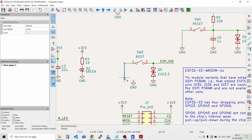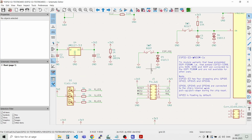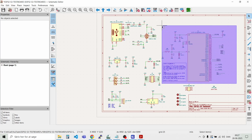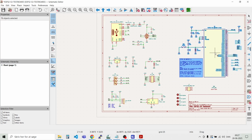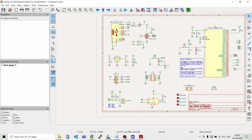Let's just move this up a bit. And then we have them on the same level as well. So I think we can move the whole MCU part here a bit. Let's move it over here. Then we can group all these smaller things a bit prettier. Like that. And maybe we can move this up a bit, so we have equal spacing in between the different functions here. I think that looks fine.